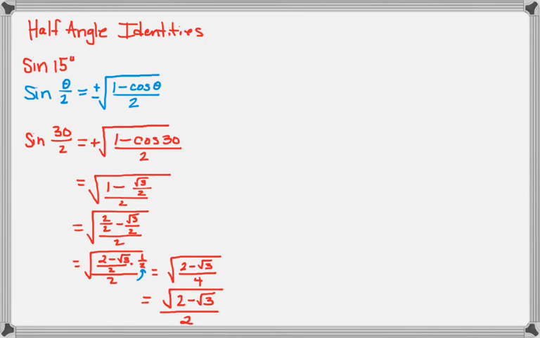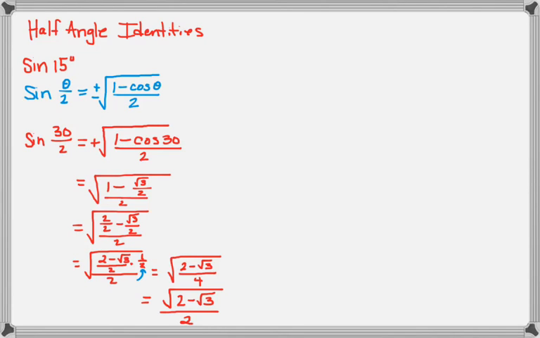Take the fraction, put the square root on the top, put the square root on the bottom separately. If one simplifies, take it. If they don't simplify, leave it as a big fraction. In this case, I could take the square root of 4. Right? So I did. And that's how my answer works out.